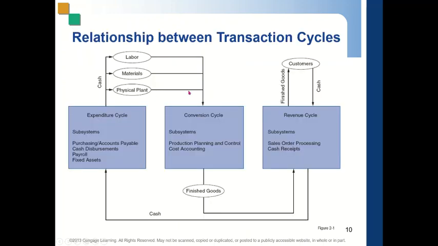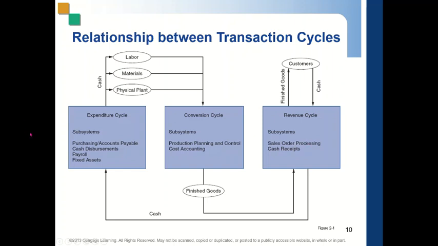Here then, in summary, are the transaction cycles and how they relate. Looking at this diagram, you could in fact impose, if you still remember, the diagram of a system that we talked about. Just the system, not when we're talking about information system, but when we're talking about a system where we said that a system takes in inputs, does some processing, and produces output. So you could say, well, this is where the system is taking an input. This is where it is processing that input to produce some output.